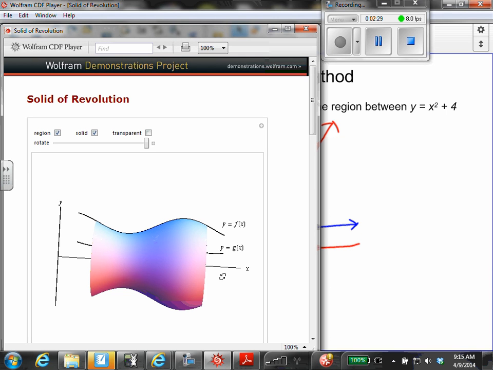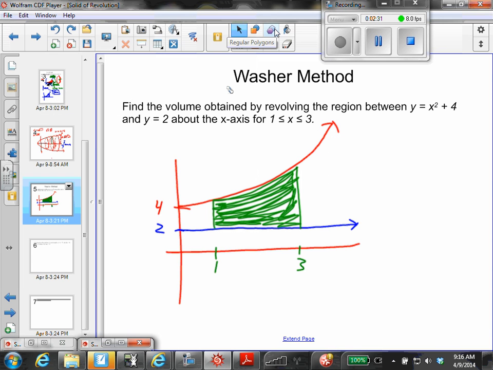And so the way that we're going to be able to calculate this, if you remember the disk method, the disk method says that we want pi times the integral from a to b of the radius squared times the height, and this just means that we're taking all of the heights from a to b. And so this is pretty much just the volume formula of a disk.